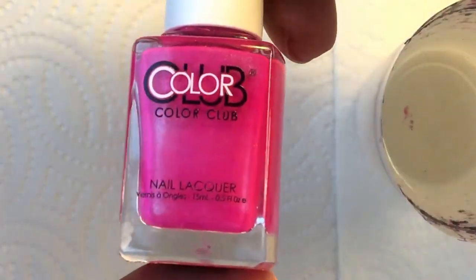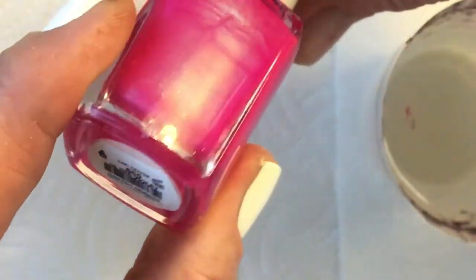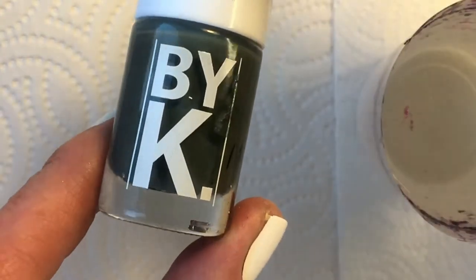And then, of course, a Color Club. And this one is called Ultra Violet. And the last one is this brand.